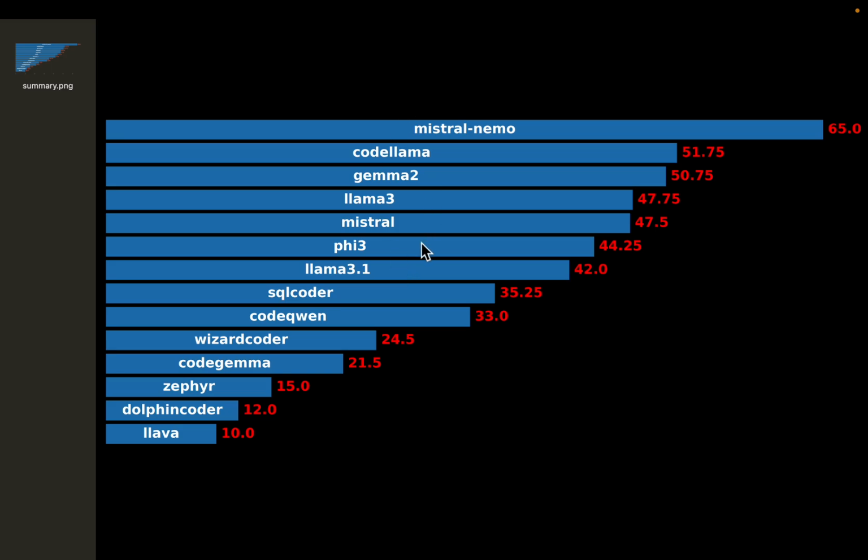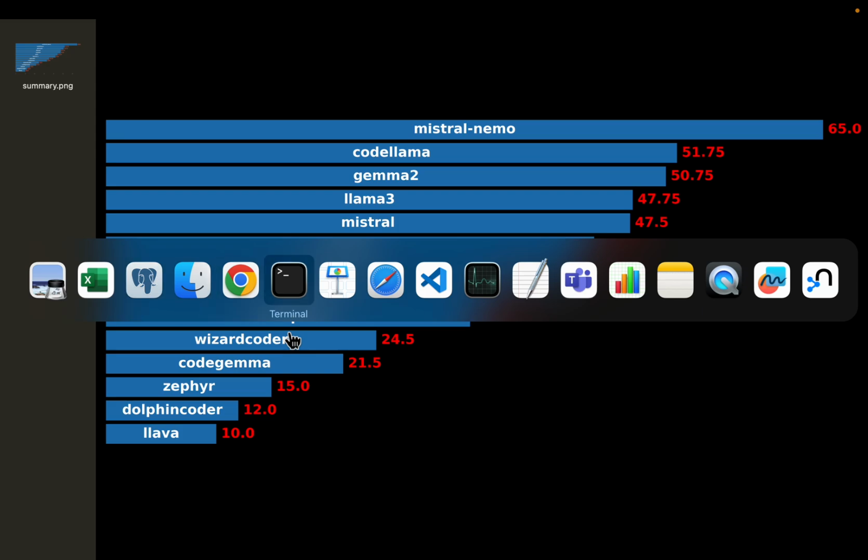All right, going back to the final results. Again, the takeaway is that Mistral Nemo outperformed all other models by a significant margin. But again, this one is a 12 billion parameter model, whereas the rest of the models are either 7 billion or even smaller. Llama 3 performed better than Llama 3.1. And interestingly, Phi 3 also performed better than Llama 3.1. This one is a much smaller model, just 3 billion parameters. Again, the general purpose models, except Code Llama, of course, performed much better compared to these code specific models.